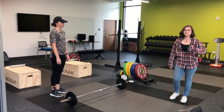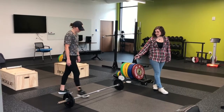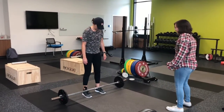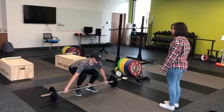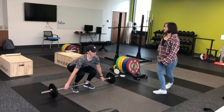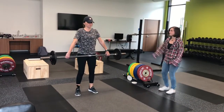Today we're going to be walking you through the power snatch. Get close to the bar, have your feet shoulder width apart, squat down, wide grip, keep the bar close to you, cover it with your shoulders, and set your back. Lift it up and bring it all the way up to your hips, and then catch.